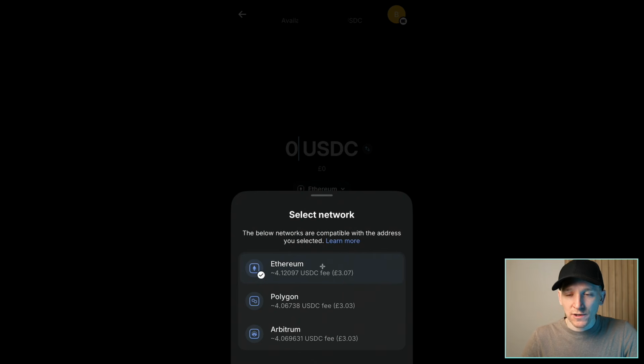And you can choose the blockchain with the lowest fees if you want when you're sending to a different exchange, or you can choose the major blockchain. It's up to you. In any case, same asset, same blockchain on both ends. I'm going to choose Arbitrum because the fees are slightly cheaper just to send out to the other exchange. So I'm going to click Arbitrum.